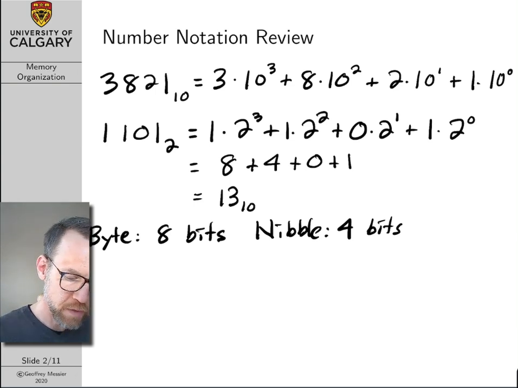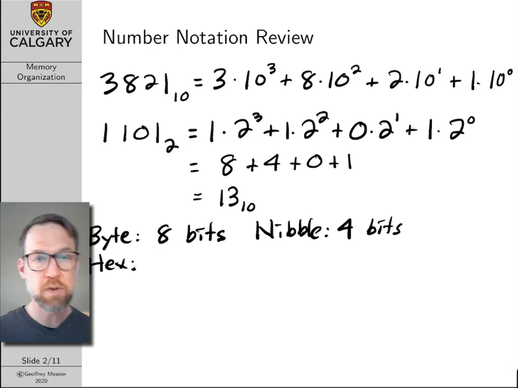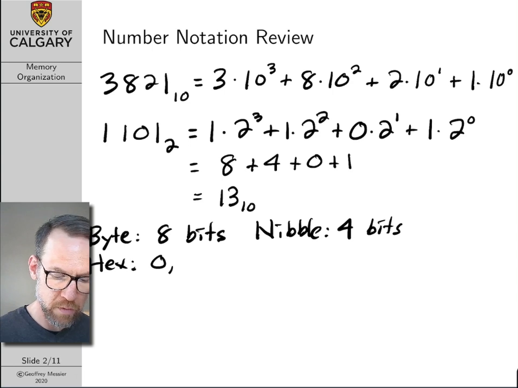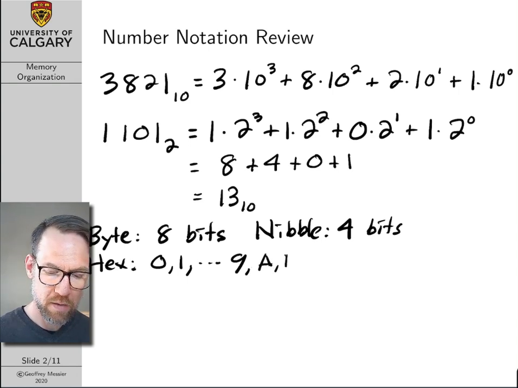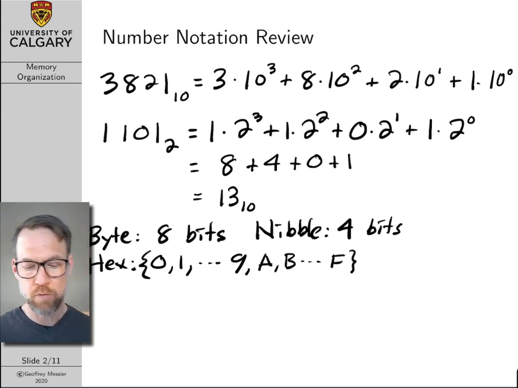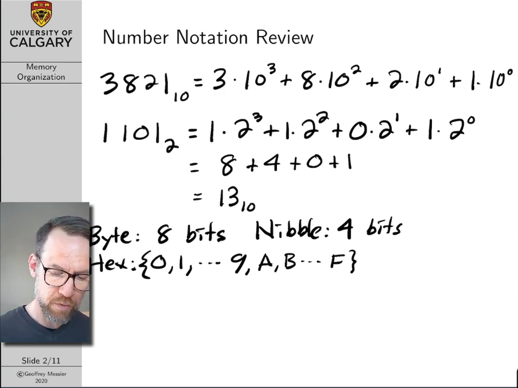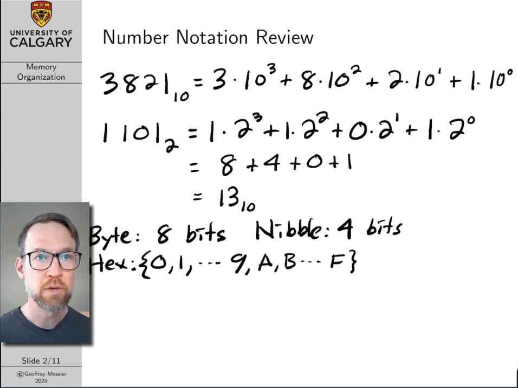And for hex numbers, since we've got 16 values that we represent using digits, we start with 0, 1, all the way up to 9, and then we use letters after that. We go A, B, all the way up to F. And so if we add A through F at the end of 0 to 9, we get 16 values. And so if I was to write out a hexadecimal number, it can be a mixture of letters and numbers.